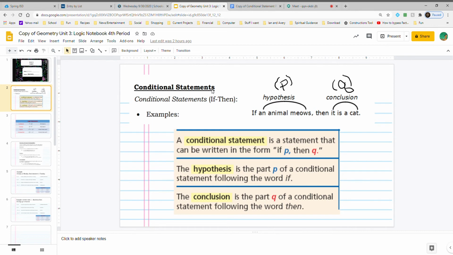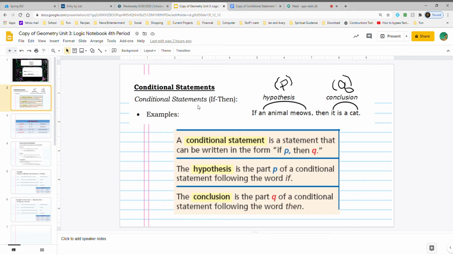There's three things you got to know on this page. A conditional statement is an if-then statement, okay? Like if I go to school, then I get really tired and want to take a nap. Okay, that is so true this year. All right, or if I go to the mall, then I must be in big trouble with my wife because I never go to the mall. Okay, or if an animal meows, then it is a cat. Okay, so all of these things, those are if-then, these are conditional statements. Okay, now that's one thing you need to know. If-then is a conditional statement.